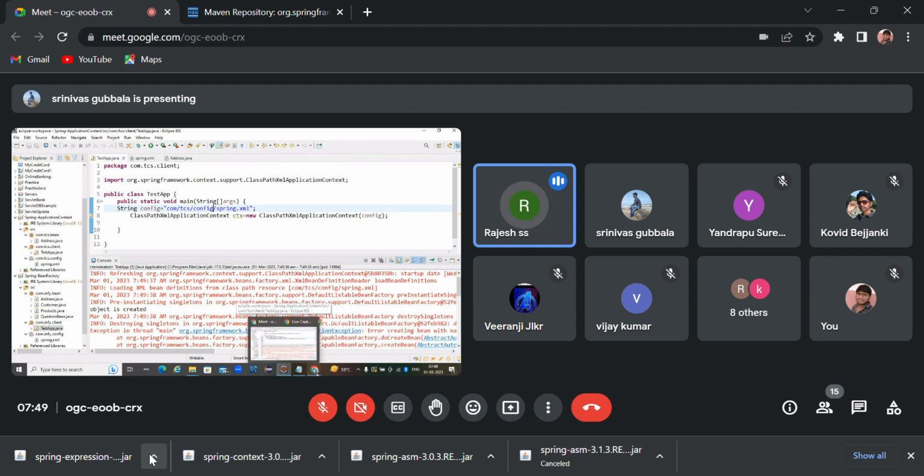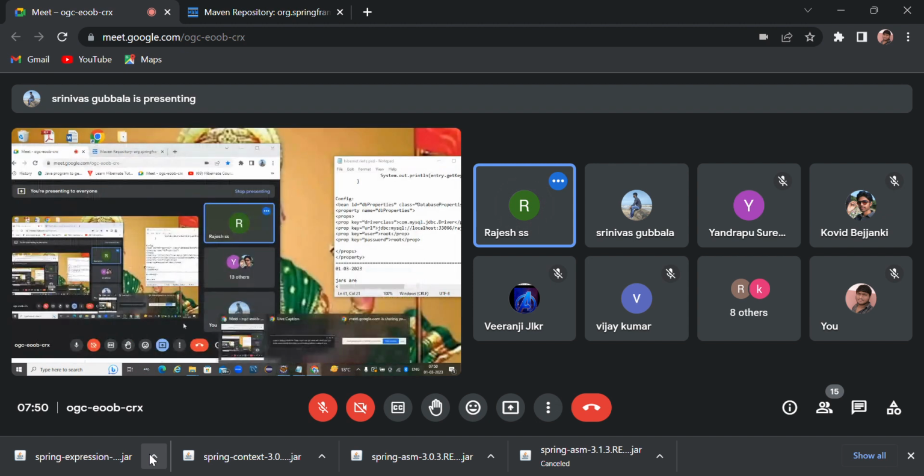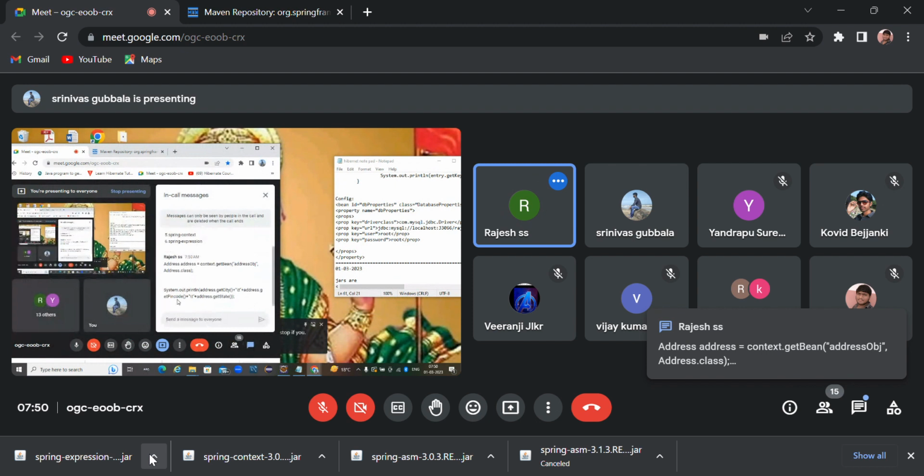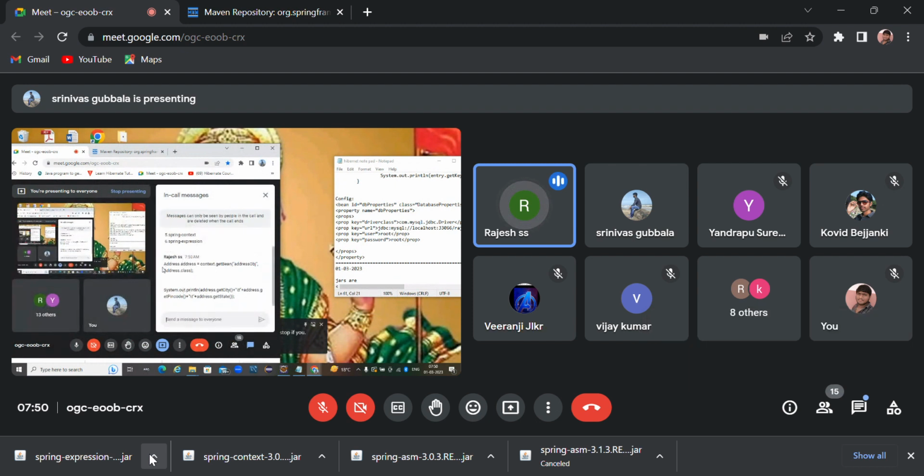So you can call getBean. We'll check. You know, we are already printing this time here. Just copy and paste this. Copy these two lines and add this. Next line also, two lines. System.out.println also you can do.